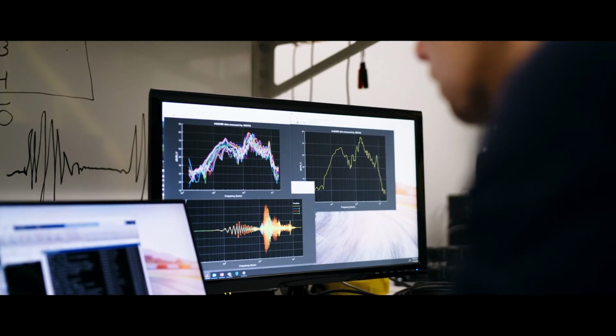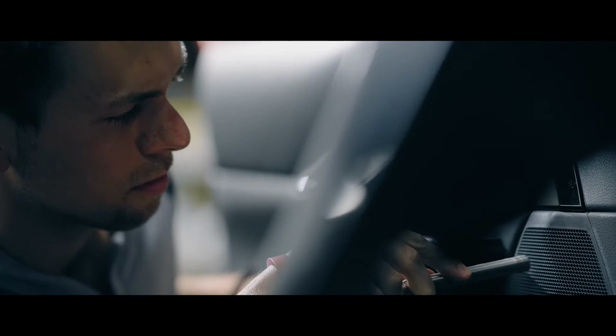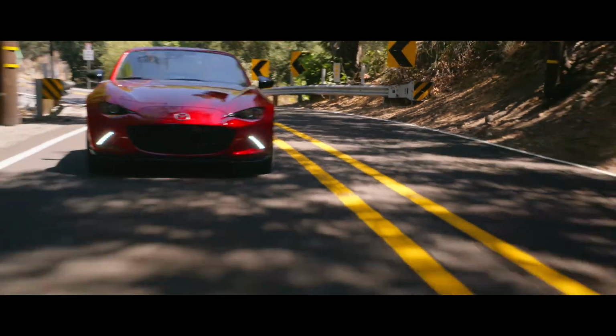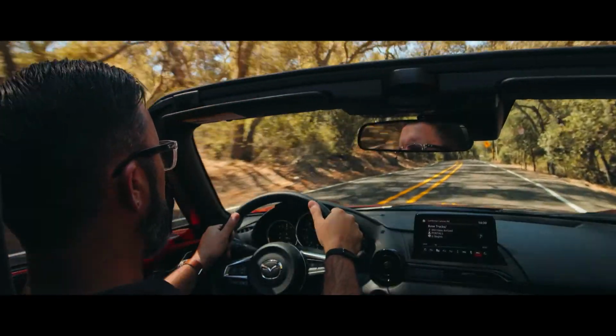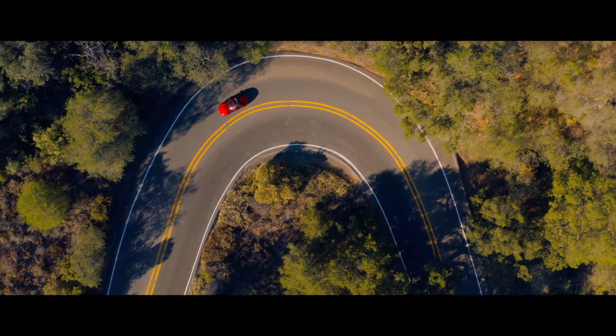It isn't just enough to have great speakers. You actually have to rely on some software, some processing power. Truespace Technology is an algorithm that is delivering specific signals to each ear to make it sound like the sound is coming from a much wider space. The amplifier is changing its acoustic profile based on that top-up or top-down listening experience. It's really about giving the driver that information and that experience that feels like they're at a live venue listening to their favorite song.